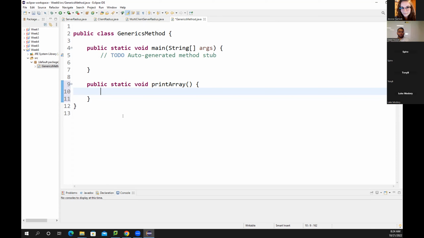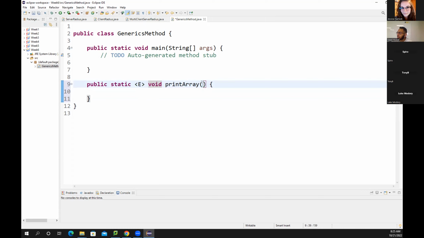Now to create a generic type, first of all, you need to tell the method that I will be introducing a generic type. You can just call it any letter. I'm calling it E. So public static, this basically tells the method that there will be some type that will be figured out during runtime. And whatever that type is, E will then represent that type.